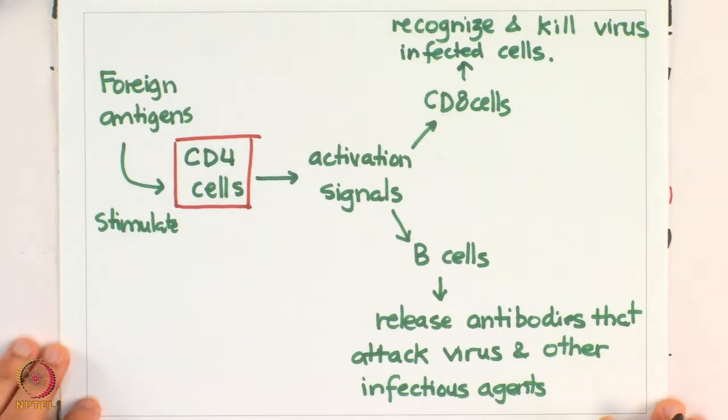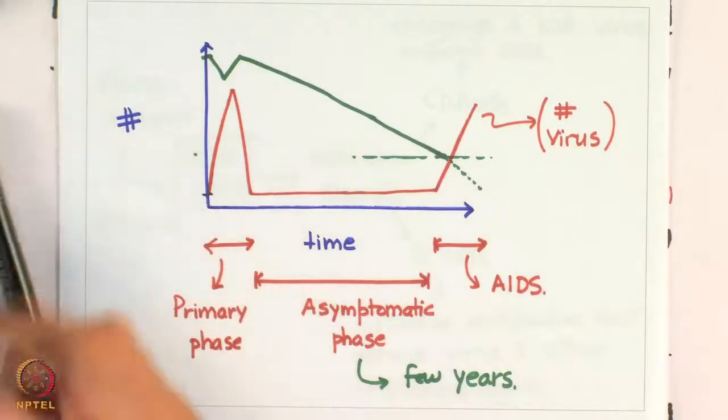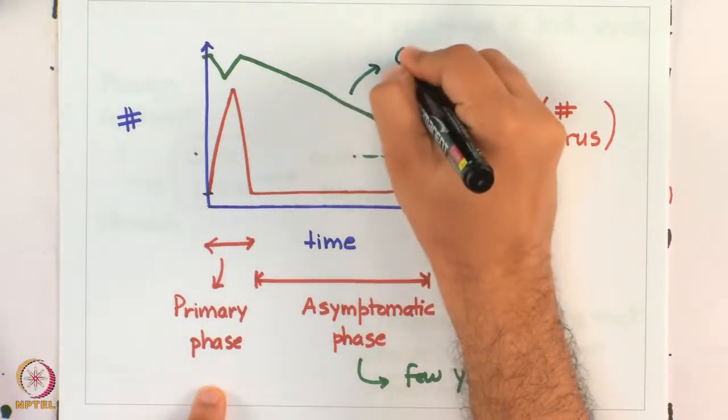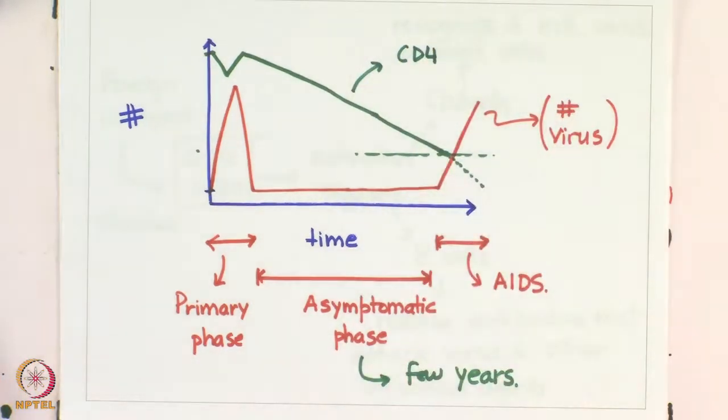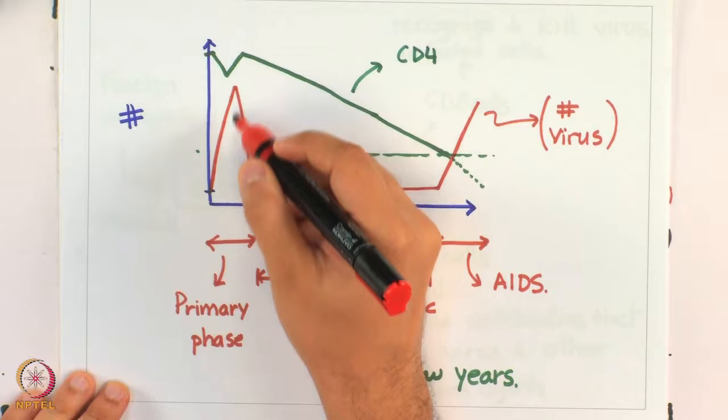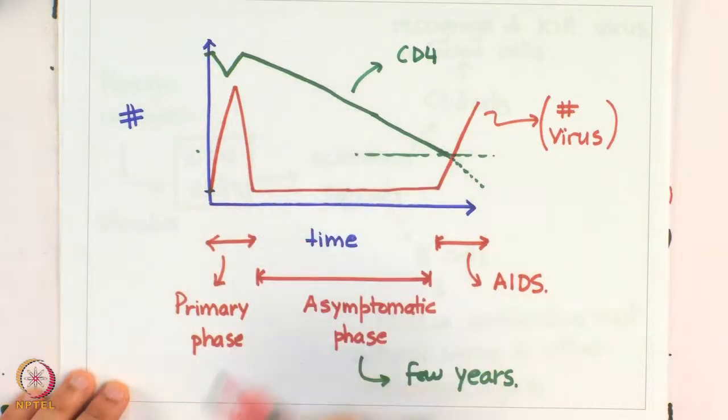So, we want to develop a model to understand this dynamics, this interplay between the virus particles and the immune response. On first glimpse, if we look at this graph of dynamics of numbers associated with the players here, the green here refers to the CD4 numbers. What happens is that initially in this phase of the response, the virus particles that are getting selected are those which have the highest growth rate. That is what selection is acting on.